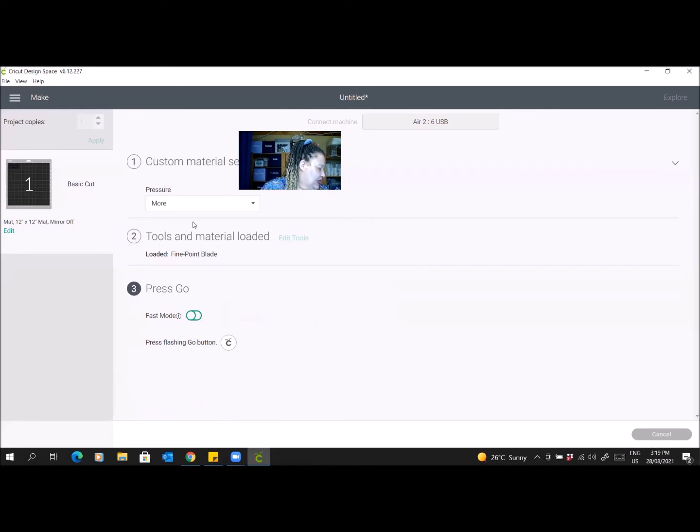Now, just a couple of things to note when you're putting your mat into the machine. Make sure you put it in evenly, that it loads properly. If for some reason something goes wrong, there's a pause button. If you need to take it out, you know, things start to jam, it's not cutting properly, you need to stop, hit the pause, hit the arrow buttons, and it will unload the mat for you.